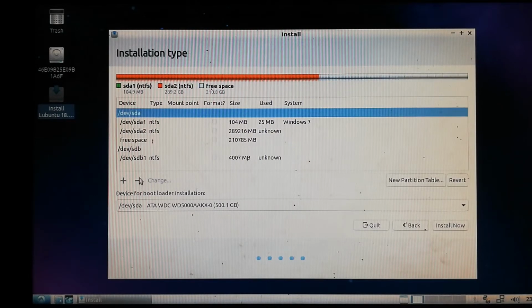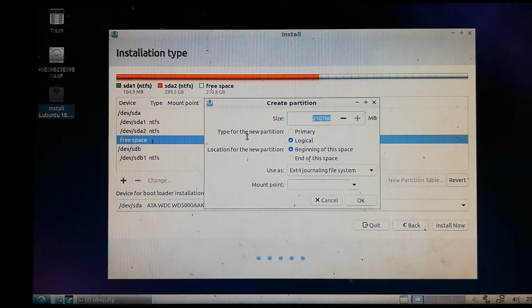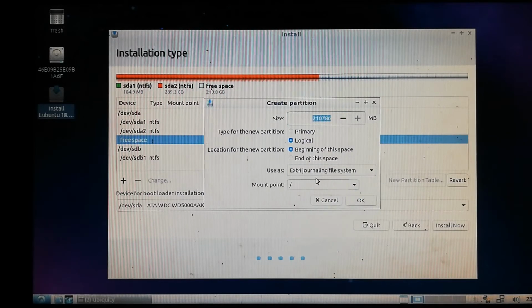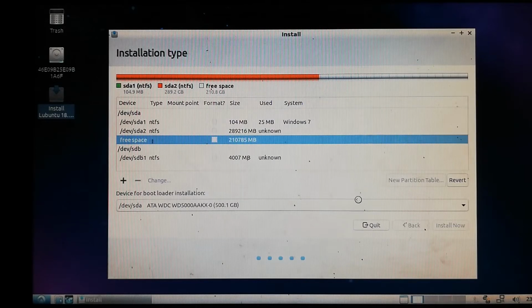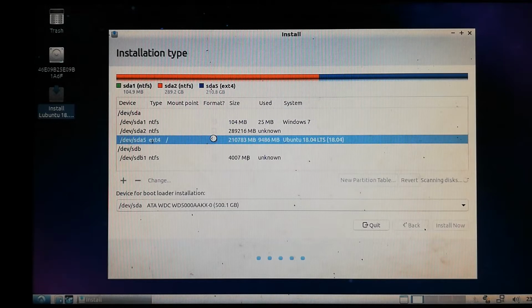So I'm going for this. You can see this here, and after that you can see this partition which I just created, and let's go for this. You can choose this first one, and after that don't forget to choose the mount point, forward slash, then go for OK. And after that choose this middle button.